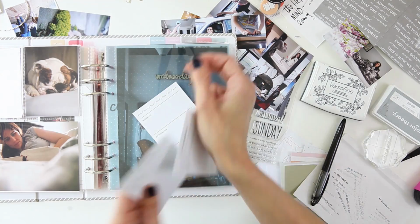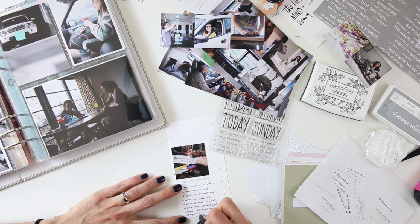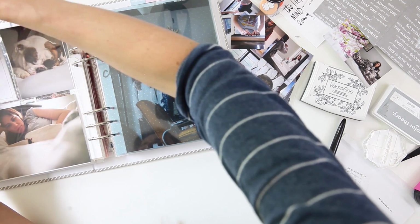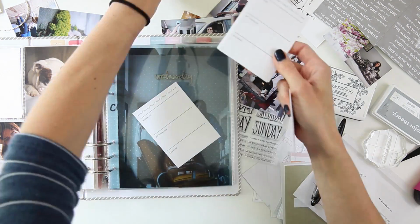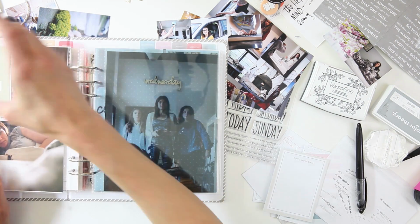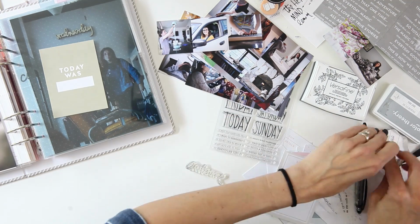I really love when that happens, when ideas come to you organically just based on the photos or the supplies that you have right in front of you. I think that's what's so great about using either a kit or creating your own, is to get all those supplies together right in front of you and then just limit it to that. And I think it really helps you to be more creative when you know these are the supplies that I'm going to be using for this album. At least that's really how it helps for me. It helps my mind to probably go places that I wasn't originally thinking. So I really love that about limiting my supply. So definitely something to think about.